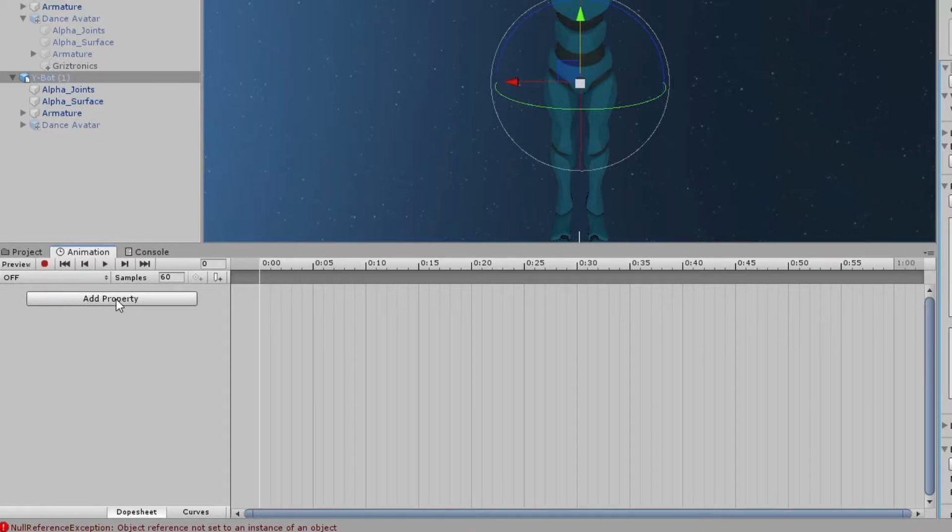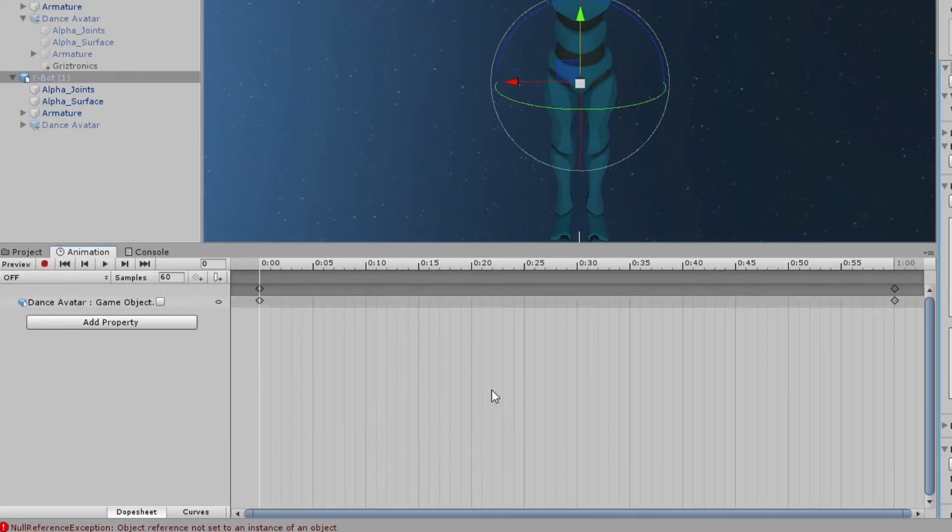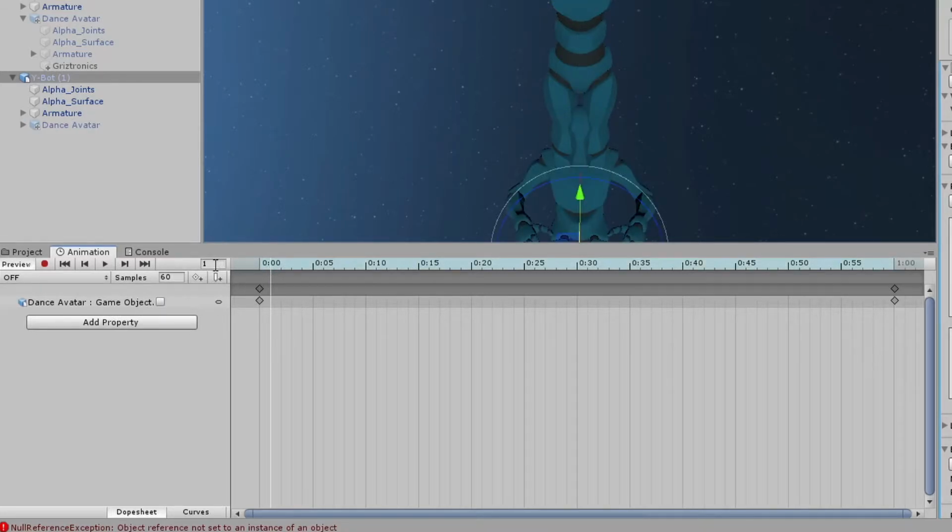So we'll start with the off animation, and we'll add property. Go to your dance avatar and click on the is active plus button. So if you're editing the off button, make sure that this is unchecked, your dance avatar, I mean. And we're going to go to the one frame and do the same thing by just double clicking. Make sure that it's off, off, off, off. And lastly, you should have another little keyframe at the 1 second mark. Just go ahead and delete that. We don't need it.